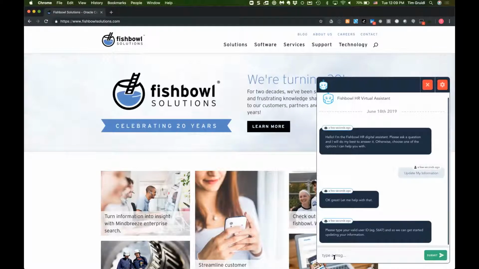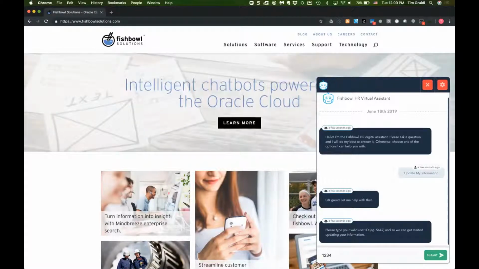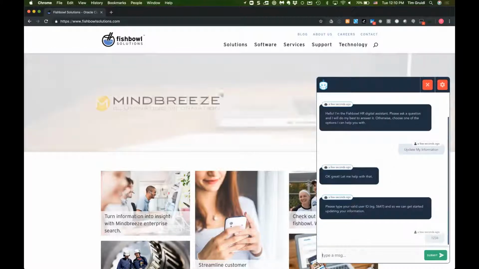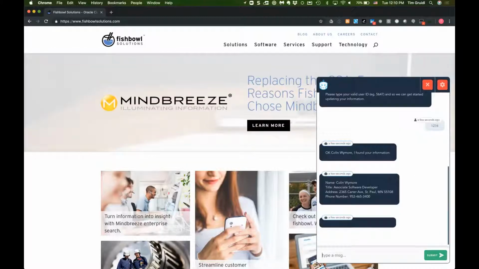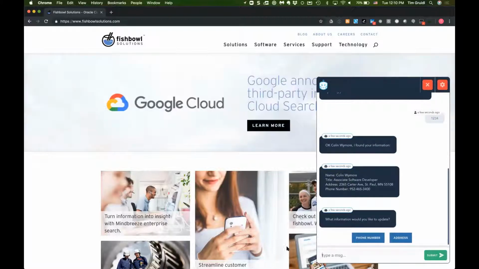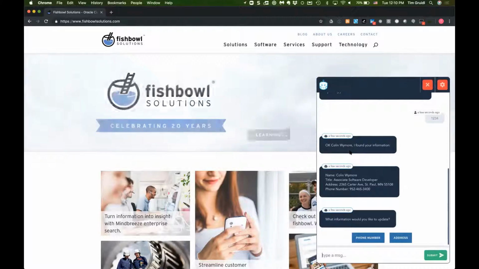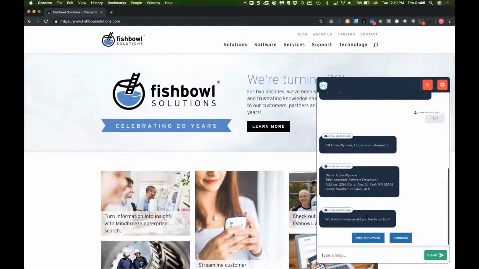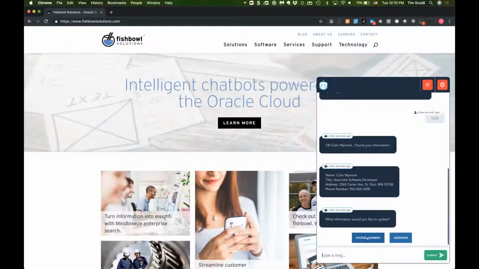For the demo, I'm just going to fill in. It's prompting me for my employee ID. I fill in my employee ID, and as simple as that, it understands who I am, what my address is, and now I have the option to update phone numbers or addresses.